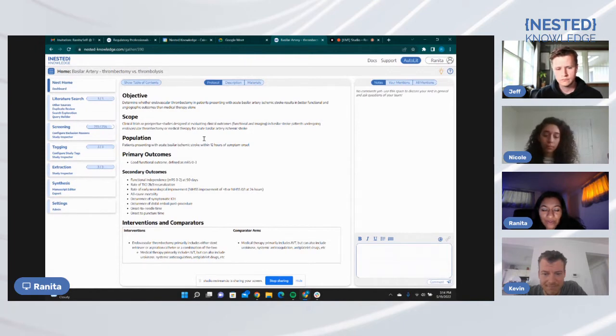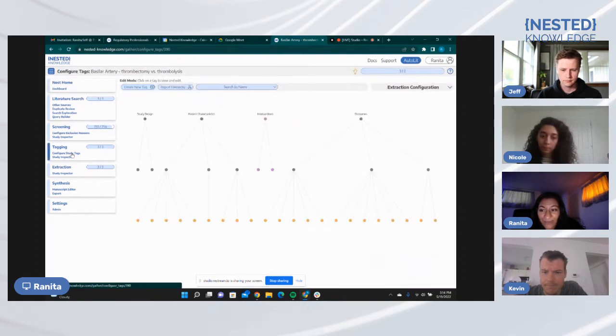And so you can see that we've really set ourselves up in this protocol to do a meta-analysis, just because we're able to define what our independent variables are. So we've got our interventions and comparator arms down here. And then what are we actually trying to compare when we're looking at these different interventions and comparators? And how the NK software is able to take this protocol and make it into a reality is through, as Nicole was saying, the tagging hierarchy. And so yes, we definitely have the ability, as we discussed last week, to make this purely qualitative.